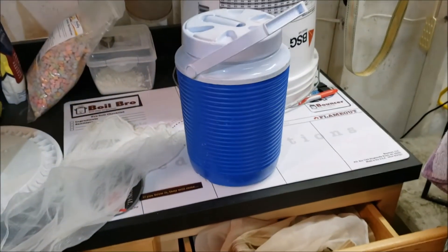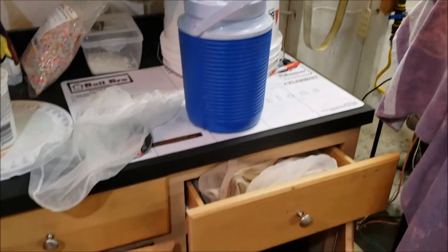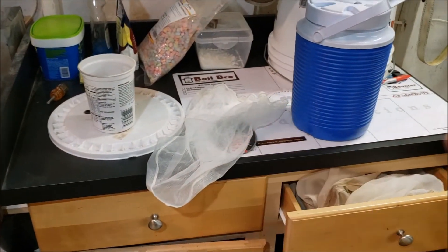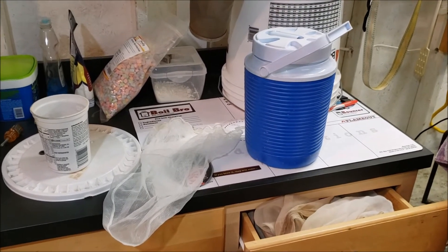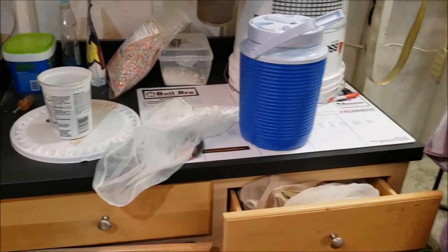Basically I'm doing a mini version of the same thing — if you first started with a cooler for your mash tun, I'm doing this with a smaller one. I put the bag in there, put the hot water in, drop the grains in the bag, mix it up, put the top back on it, let it sit for 30 minutes, and do a mash in there. A water temperature of 163 will put me right around that 152 range — right in the middle of the conversion range.